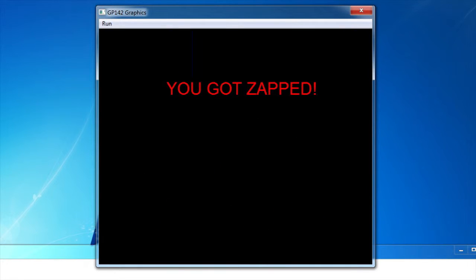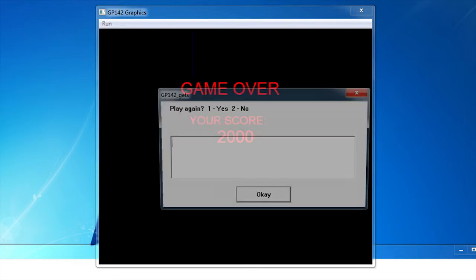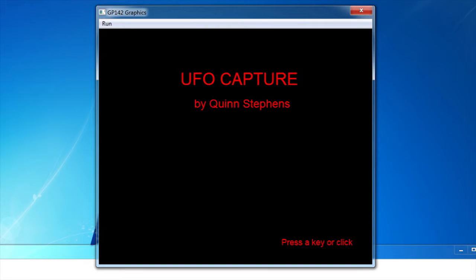There we go. Zapped. You got zapped. Game over. So your score doesn't go down or anything if you get zapped. It's just kind of up to you to decide if you are displeased with the fact that you got killed. I probably should have deducted points for that or something. But again, it's all randomized, so there's really no reason not to just keep clicking. There's not a point where you can be prudent and just hold back and not take the risk and actually gain anything from it.